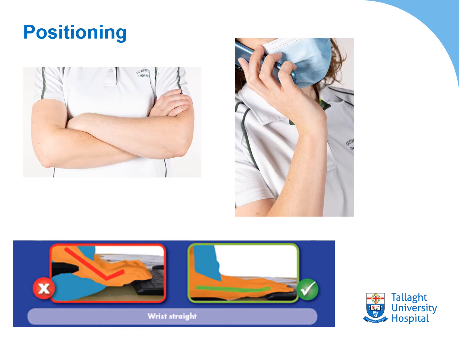It's important to think about what positions you might adopt during the day that would cause this pressure or stretching on the nerve. It's often just the normal, everyday things that we do: sitting with our arms folded with our wrists either bent or stretched, spending time holding our phone to our ear with an extended wrist, or working at your keyboard with a bend in your wrist for a prolonged period of time.